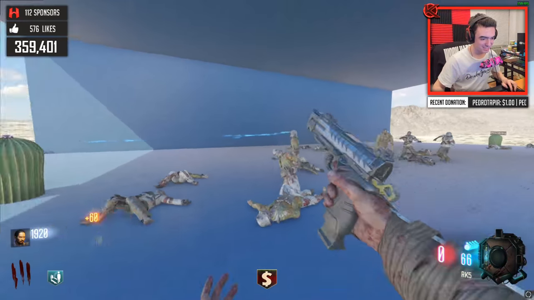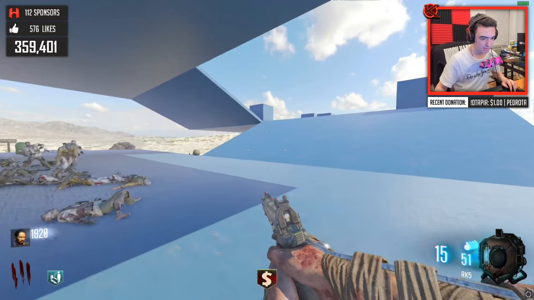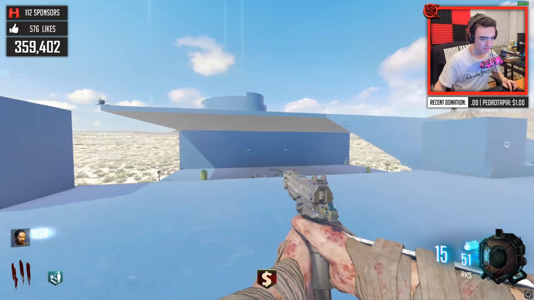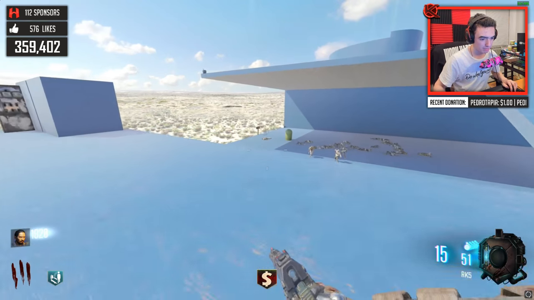Been low-key waiting for this? Low-key waiting for it. All right, we got a fire sale. Actually, can we push up here real quick? Is there even a mystery box up here? No, there's not even a mystery box up here. So it wouldn't even matter.